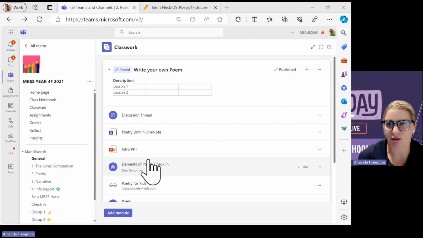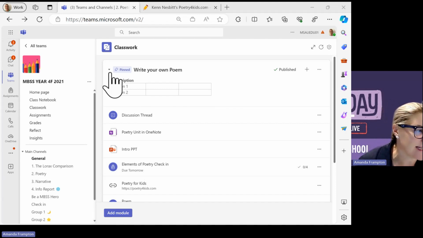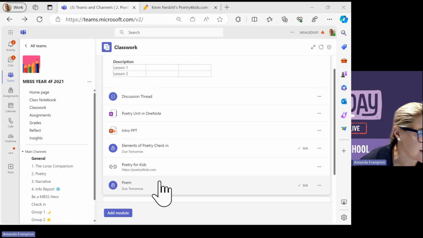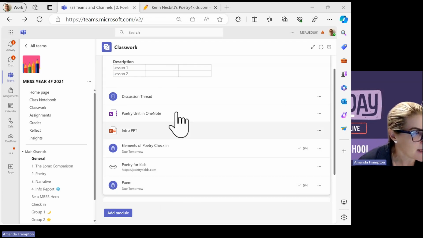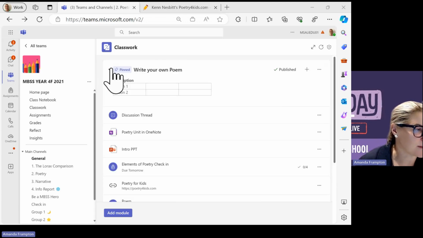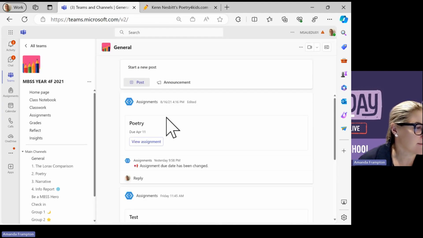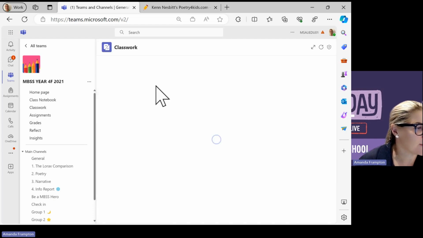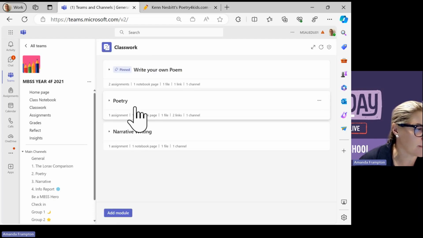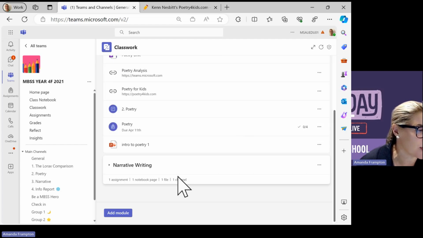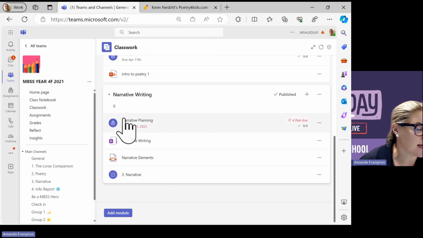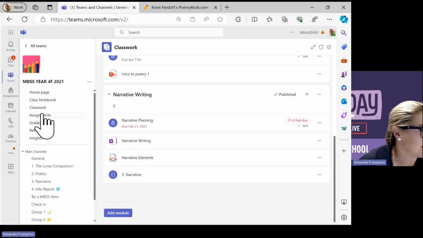So there's lots of different workarounds that you can start to have a play with, but just the opportunity to reuse these means it is pretty easy if you wanted to do a unit like this and have a sequence here and then reuse them. It's quite possible to do that. So let's have a quick look at that. You'll notice that this is my year 4 team, and I have got a unit module for write your own poem. I've got a poetry one as well and a narrative writing. So you can see here I've got similar elements in here that I have made up.